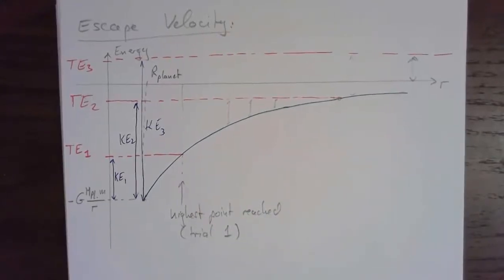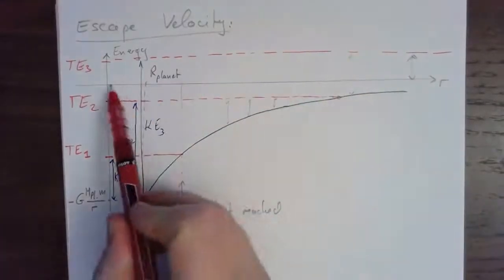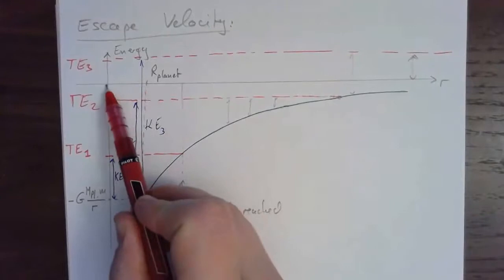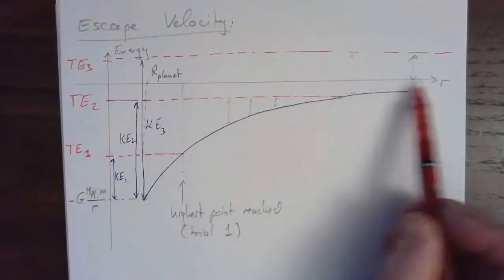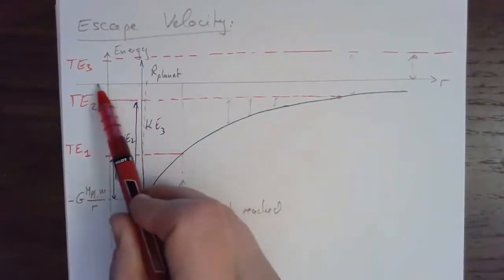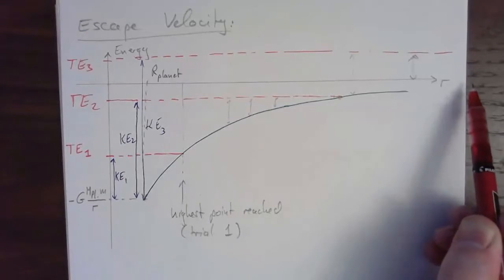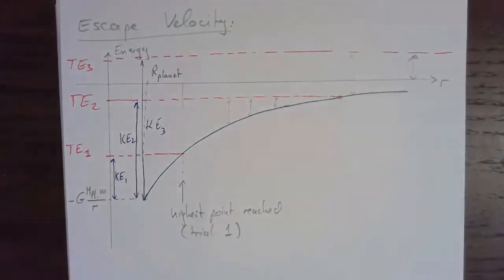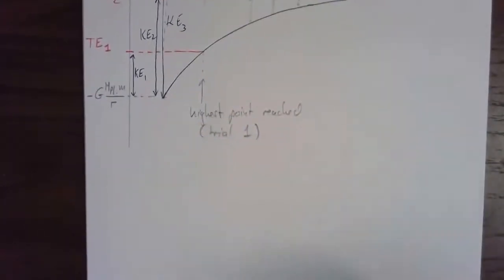So, how fast do I have to go? Well, technically I could have gone a bit slower. I could have just barely needed enough, so my total energy is right here. As long as I'm just barely above 0, or really right at 0 total energy, that means I'll always have a tiny bit of energy left, and I won't turn around. And this minimum velocity needed to never fall back down is what we call the escape velocity. Let's write that down.